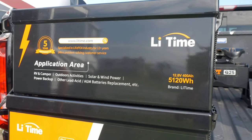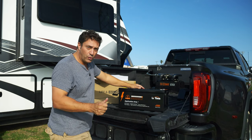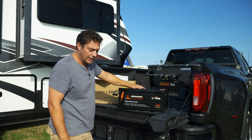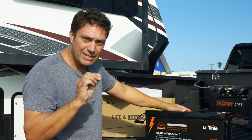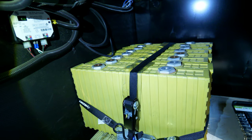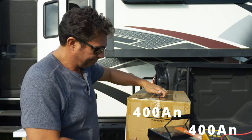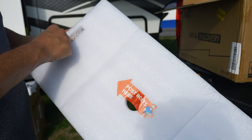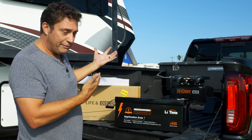So this is a 12 volt battery — 5,000 watt hours or more. It says between 4 and 15,000 cycles depending on depth of discharge. My Winstons you can discharge down to 20%, that's a depth of discharge of 80%. Our Winston bank was 800 amps, and this is 800 amps, so it should be a perfect replacement. There's nothing better to do than just install it and see if it works.